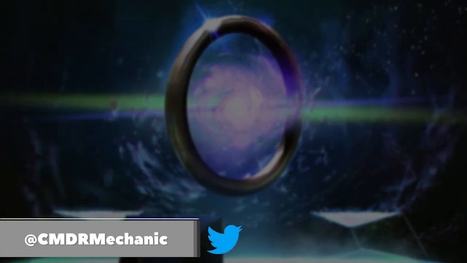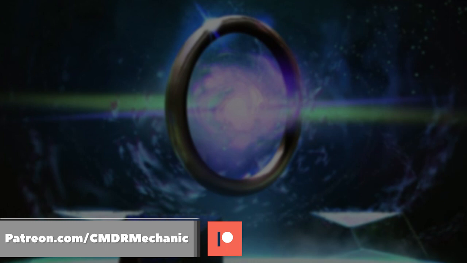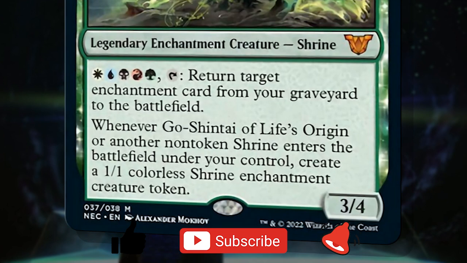Now that Kamigawa Neon Dynasty has officially been released, I'm getting bombarded by new builds with new commanders, so it's time to get back into the swing of tune-ups. This week we have a fresh deck from viewer Matt Flucher featuring Go Shintai of Life's Origin, our new 5-color Shrines commander. Check out Matt's original list in the description.